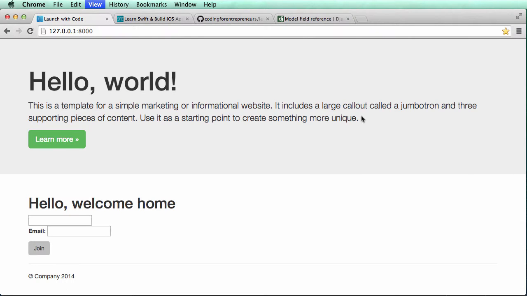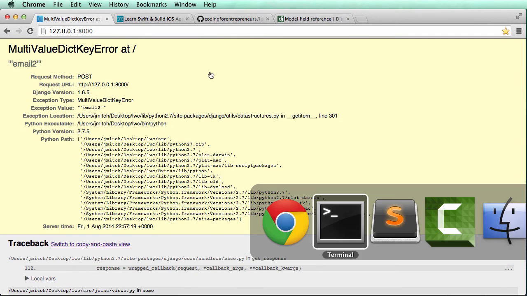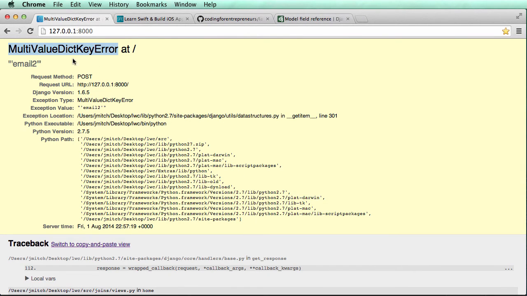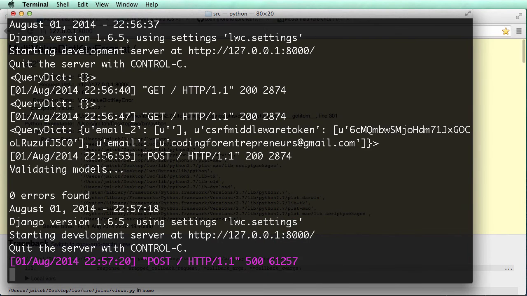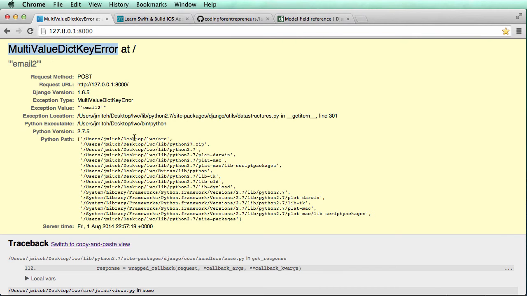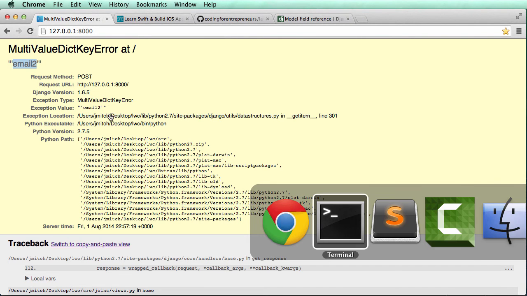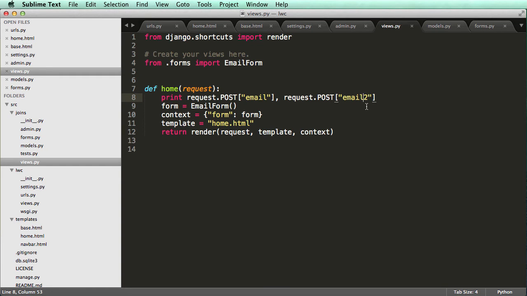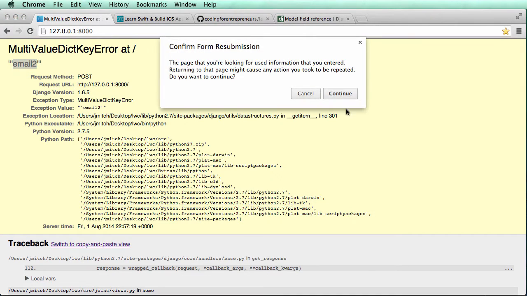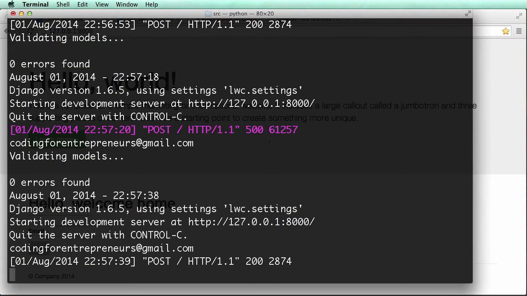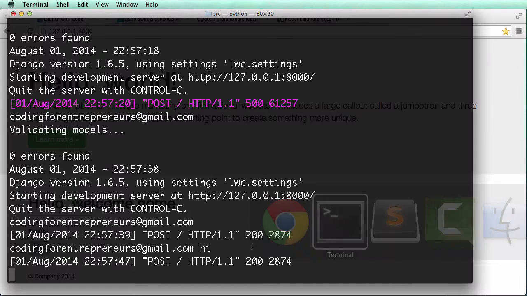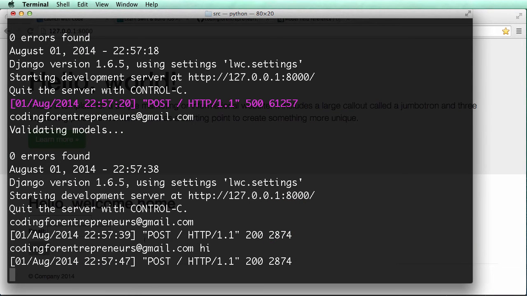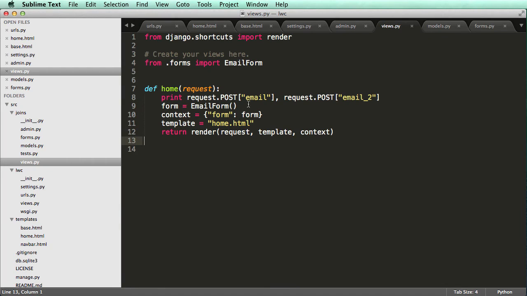Okay, so go back in here. I'm going to confirm form resubmission. Email, so I have a dictionary value error here. So if I scroll up, I see email2 is actually email_2, where I looked for email just 2, no underscore. So let's actually add that underscore in there. And refresh one more time, send it one more time, went through, and we see codingforentrepreneurs@gmail.com. So I could say, hi, codingforentrepreneurs@gmail.com, join, print it out. It says those two things. All right, so that's actually pulling the data.